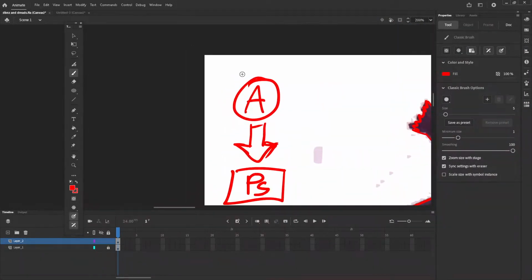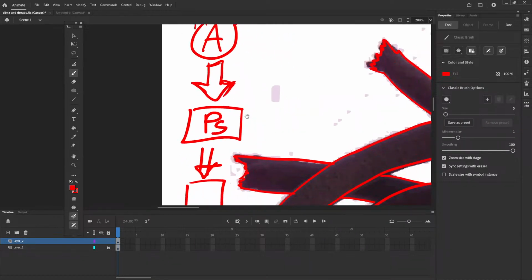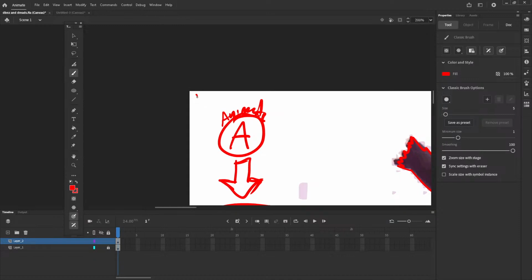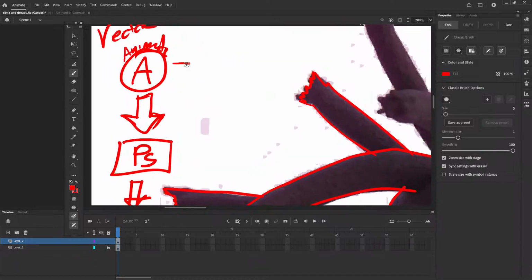But the cool thing about Animate is that not only can I use this software for vector creation, vector art, I can also use it for multiple other things.